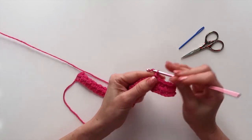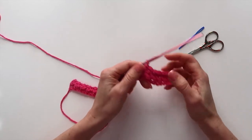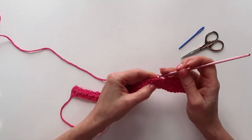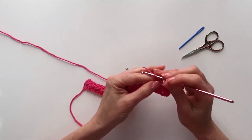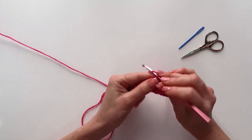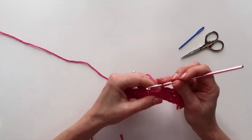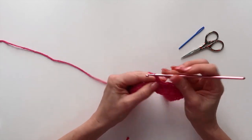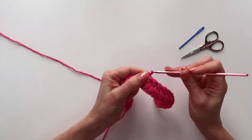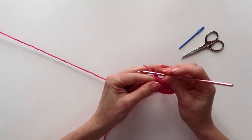So this is a really nice pattern too, because since it's got a lot of chain ones in it, it kind of makes a looser weave, a softer, more pliable kind of fabric. And this is probably my favorite kind for drying my dishes. And I'll link all of the dish towels down below. This one I like for drying because it's so easy to maneuver into glasses and stuff like that. It's so soft. And this cotton is amazing for drying because of course it's cotton, so it's super absorbent. So that's why this is so nice for making dish towels and washcloths and all sorts of good stuff. And it's super durable, so you can wash it so many times.